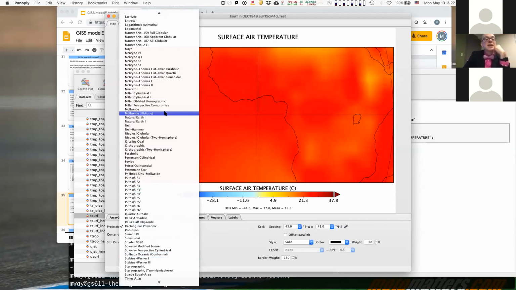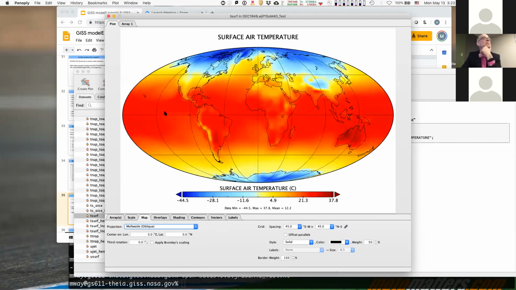To be clear, that temperature map is the average over the last 12 months of the run? This is the average over one month. I only opened up the first month I generated, depending on which file you open. So if you use some files, say 10 years of a run, then you could open that in Panoply and you would get the 10-year average for that run.